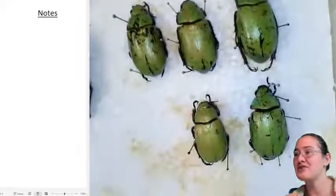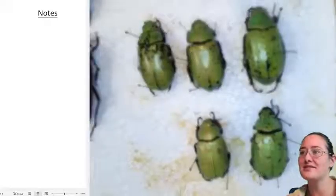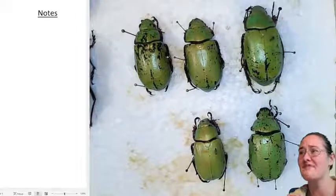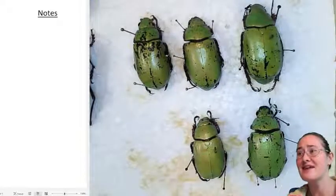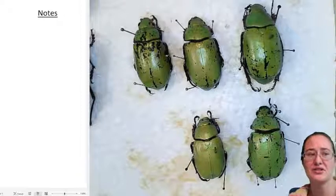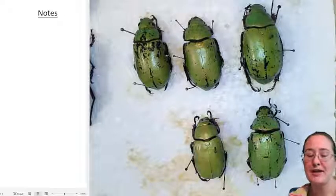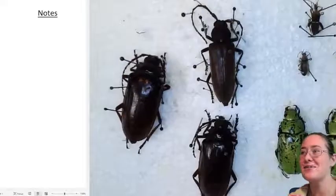We have a handful of Chrysina bayeri. These guys have been sitting in alcohol for a little bit of time, so they have that mottling on their backs. That's not natural to them, but it'll be fine.